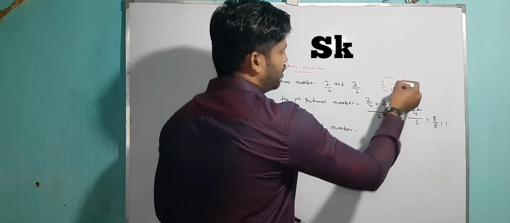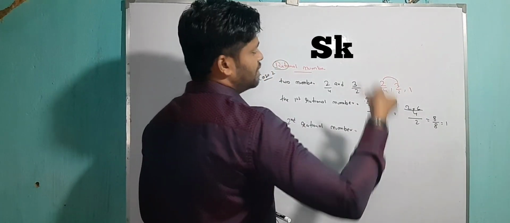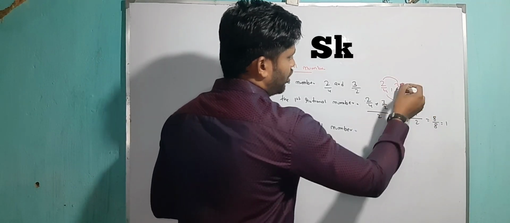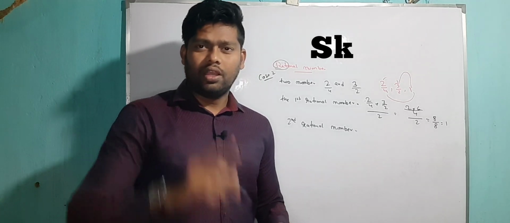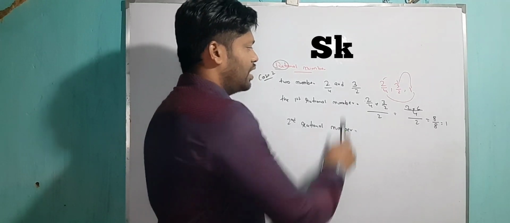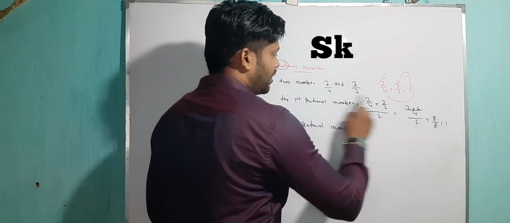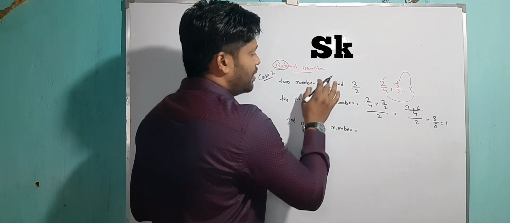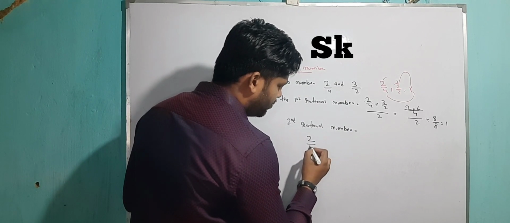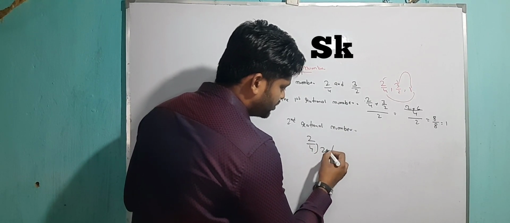So these two I have already used. If I use them again, I will get the same answer. So I can use these two, or I can use these two. Clear? So you will use them and get your answer. But the answer should be between these. How will you know? See, is one between these two or not? If it is 2, we can know. But if it is in fraction form, take out the decimal, 0.2. How much will it be? 20.